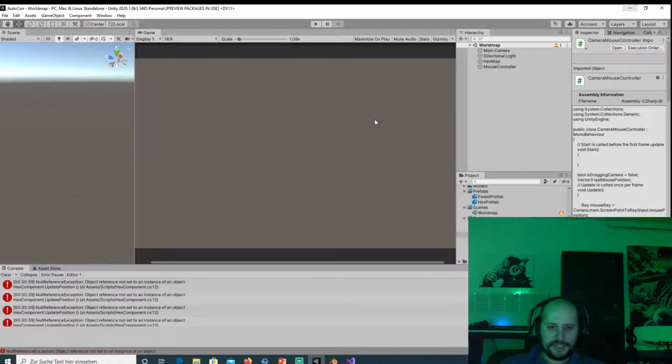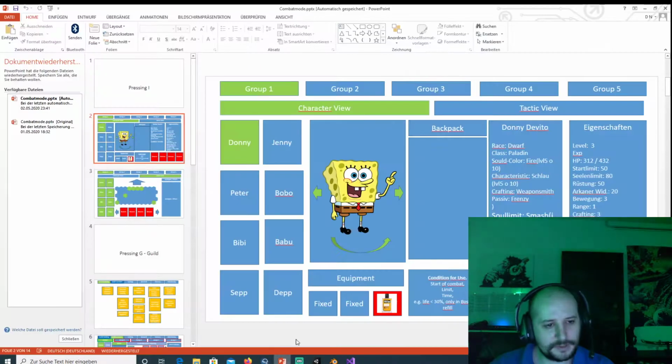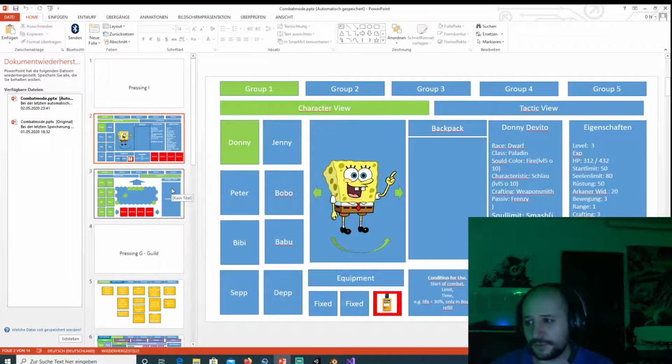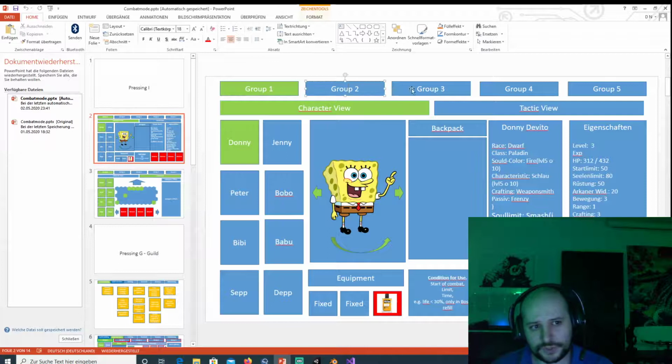In the meantime, I've been busy with adding some content or with game designing. And like I said in the last video, I don't want to restrict myself to only programming or learning programming, or to only game designing, because I think it's easy to get stuck. So I also started with creating a little bit of the game systems. For instance, how is the combat supposed to work? I told you that we planned that the heroes, or the different groups which you control, similar to Heroes of Might and Magic, run around on your world map, and then the combat is basically based on auto chess.